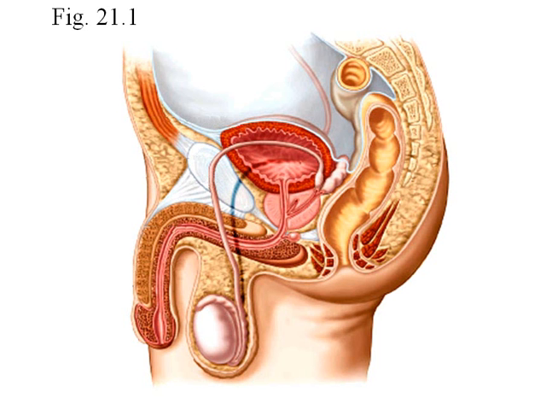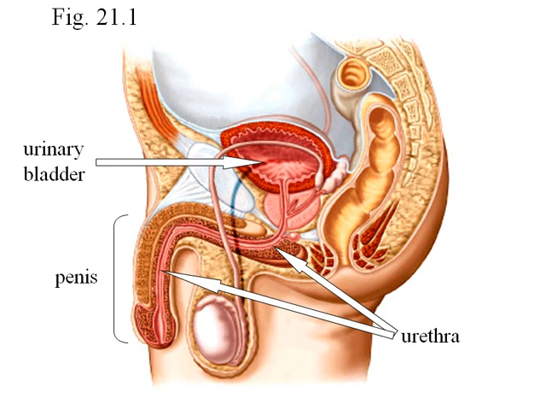Let's look at male anatomy first. This diagram represents a longitudinal section through the center of a male body. Located high in the pelvic cavity is the bladder. It stores urine until it's eliminated from the body. The urethra carries the urine from the bladder out through the penis. The urethra also carries sperm out of the body.